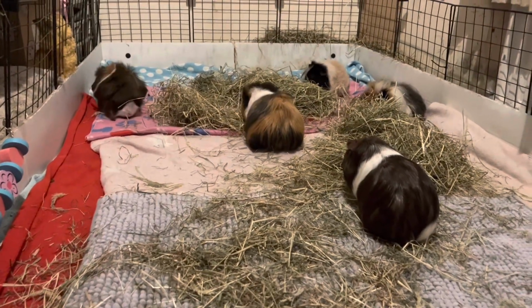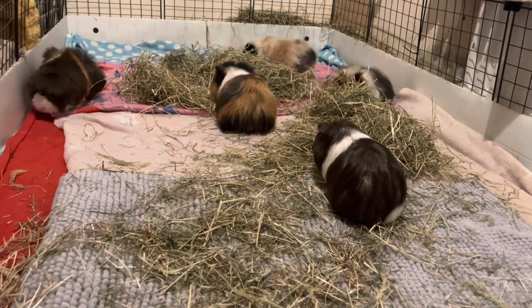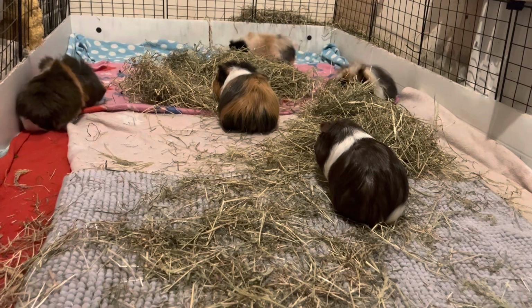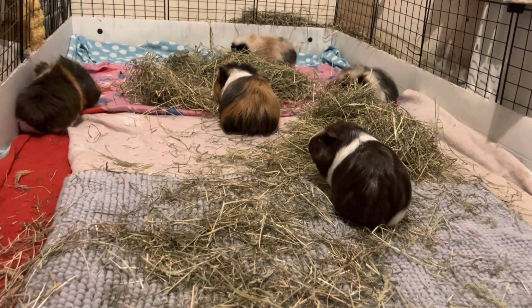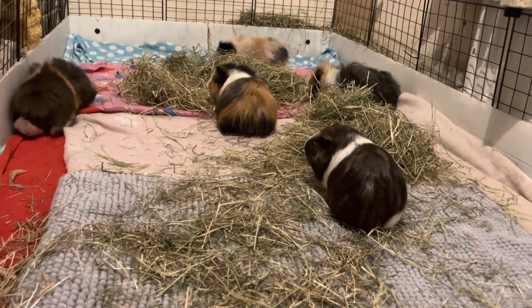But I don't know if you guys can see, the actual issue for some reason seems to be between Sesame and Albert. Now Sesame and Albert have lived together for 18 months, so I don't know where this issue is coming from. It's not an aggressive issue, it's more a dominance issue. But everyone else doesn't really. Tosie surprised me actually, Tosie's not getting into the arguments.